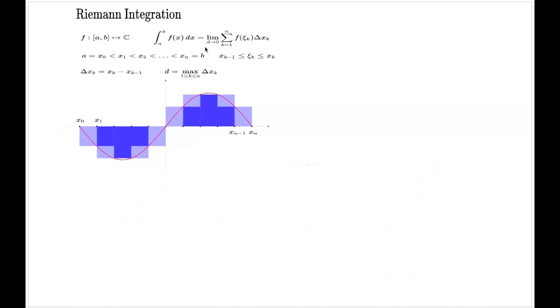Of course, the main question is when this limit exists. And in fact, the Riemann integration theory requires that this limit does not depend on the choice of a partition or the choice of these inner psi points. And the criterion, which ensures that the function is truly Riemann integrable, so that the function has this limit, goes like this. In order to give you a criterion, I have to introduce two extra concepts. I have to introduce the minimal value of my function over this k-th smaller subinterval, and the maximal value of my function over this smaller subinterval.